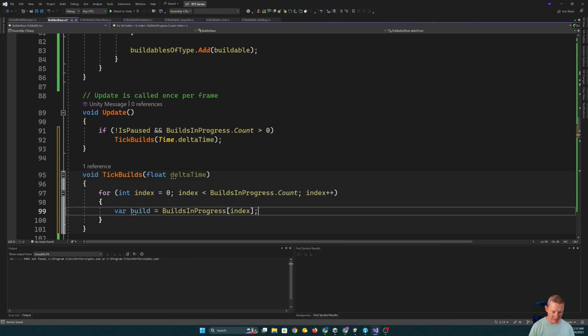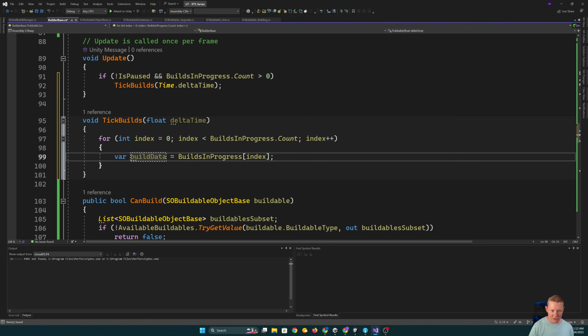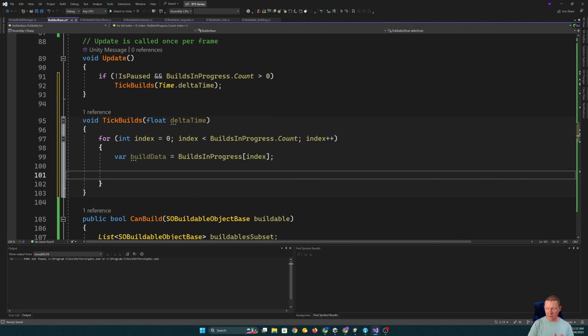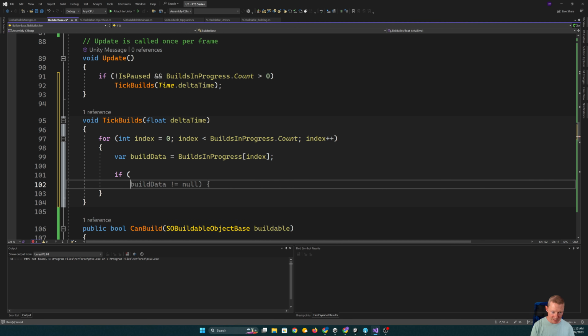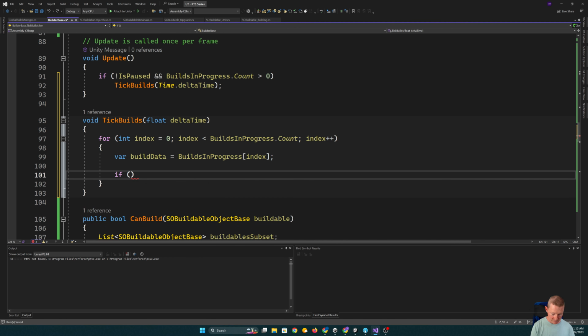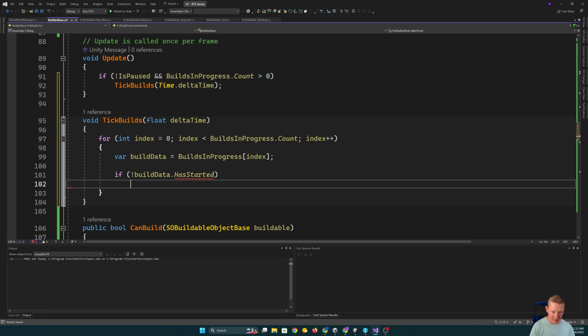And then build data. So what I want to do is I want to check if this build hasn't actually started yet. So if build data has started, if it has not started, then I want to go, okay, well, on build started, invoke like that.